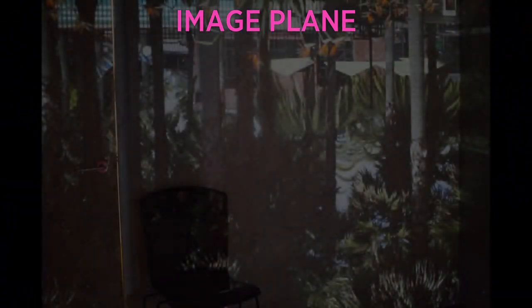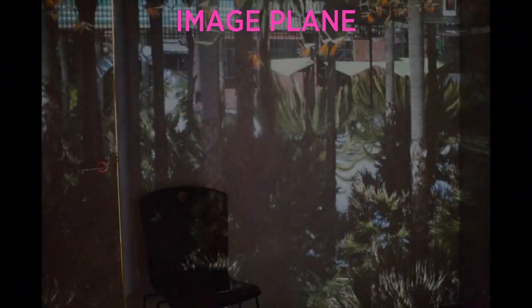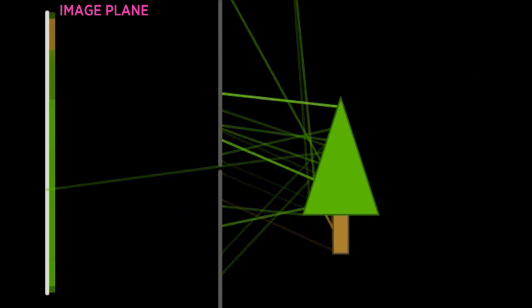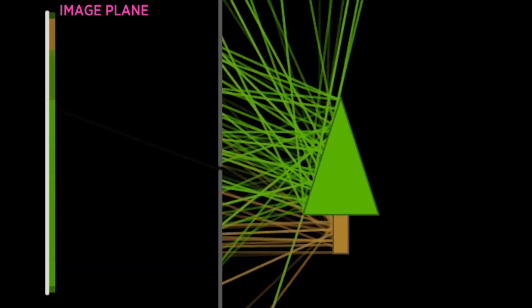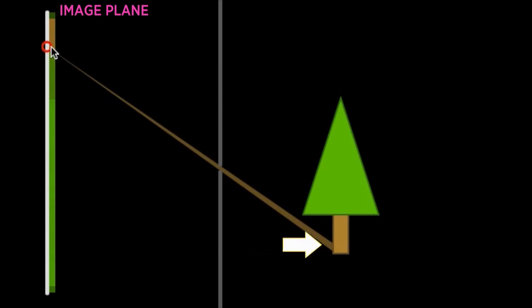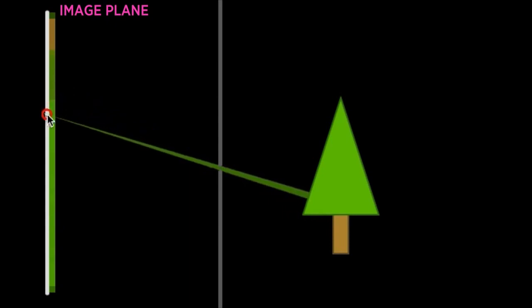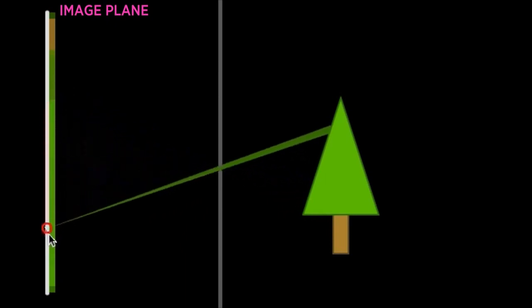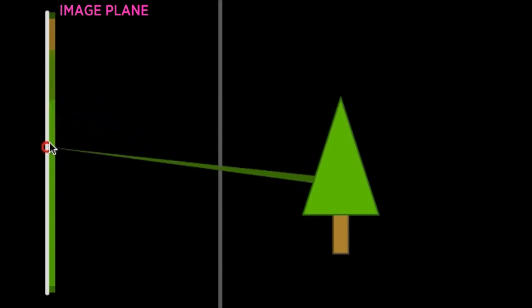If you wait a few minutes for your eyes to adjust, voila, an image. The reason it works is because the aperture only lets certain light rays through. At this point, here, on the image plane, only light rays from one direction can make it through the aperture. And those light rays come from light bouncing off this place in the scene. So the aperture is filtering out any light rays that don't come from the right direction. This simple camera design is known as a pinhole camera.